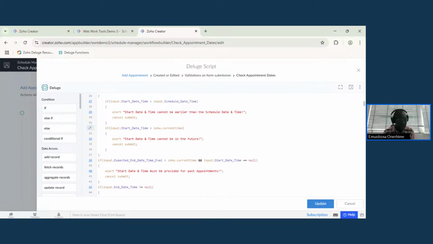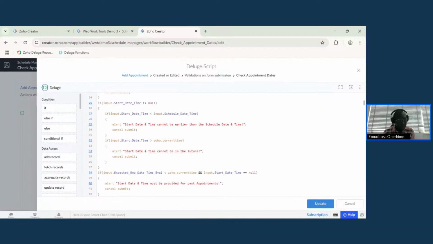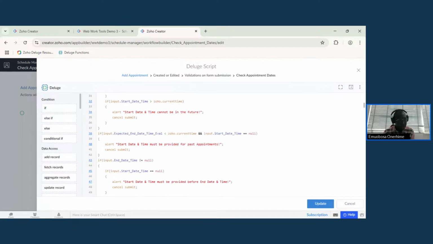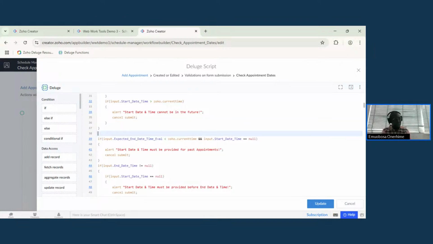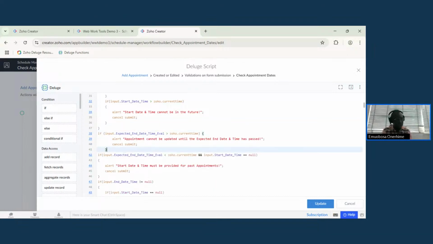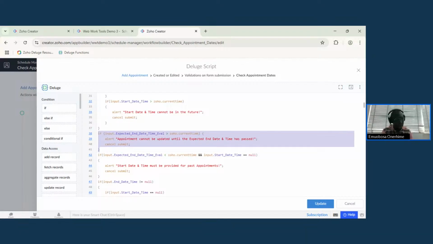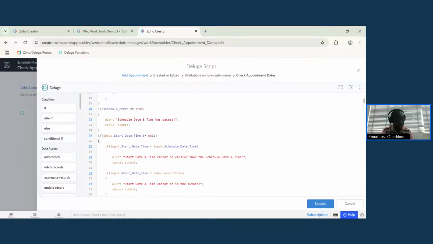And then we will have this particular one say, look, if the expected date time has passed, we need to do something about this. I'm going to use this somewhere else.